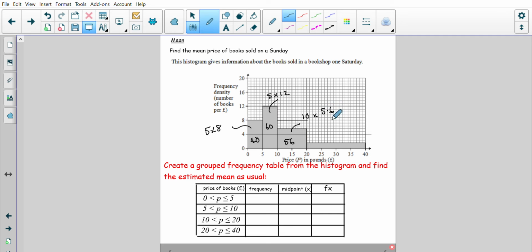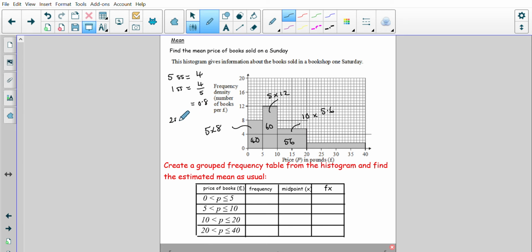So let's just have a quick look at how I knew that the height of that bar was 5.6, because it's a slightly awkward scale. If we see here, I've got 5 small squares. I'm going to have SS for small squares, is equal to 4 on my scale. So I know that one of those little squares is equal to 4 divided by 5, 4/5, which is 0.8.